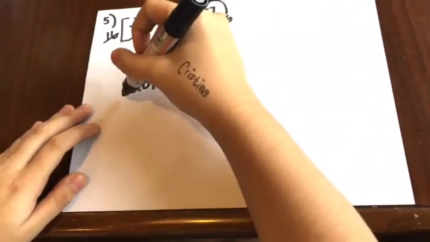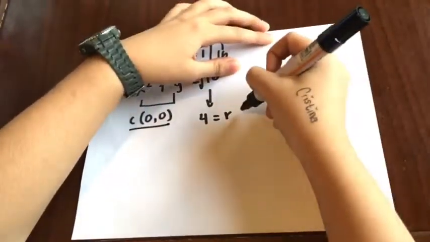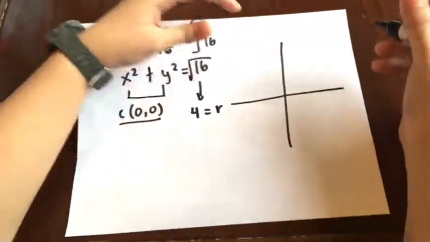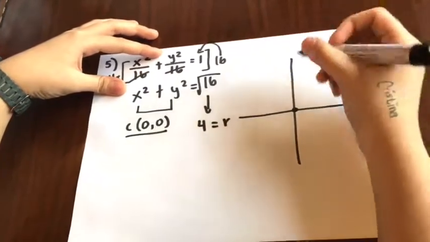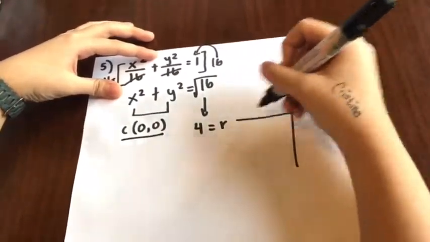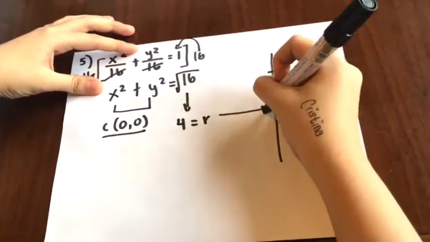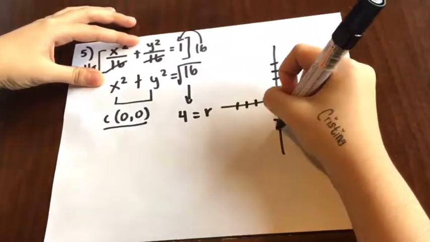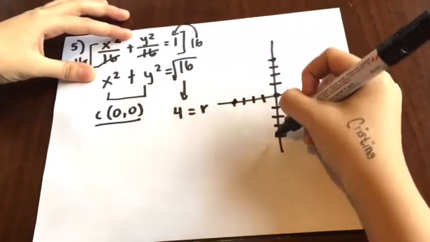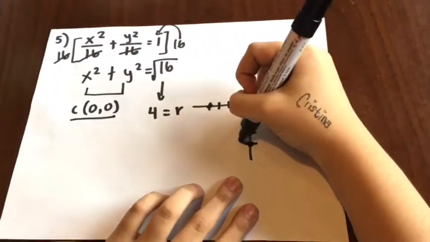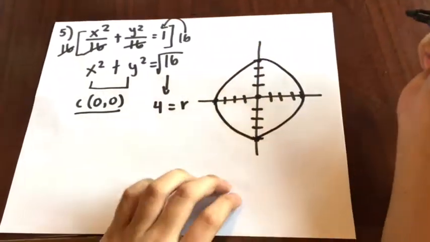Tapos yung center, nakuha din na natin. So, i-graph na natin siya. So, automatic yung center natin is dito. Yung radius, magbibilang ako ng 4 pa up, 4 pa down, left and right. 1, 2, 3, 4. 1, 2, 3, 4. 1, 2, 3, 4. And 1, 2, 3, 4. So, ganun lang kadali yun. Ipa-plot mo na siya. Tapos, drawing ka na ng circle. Yun na.